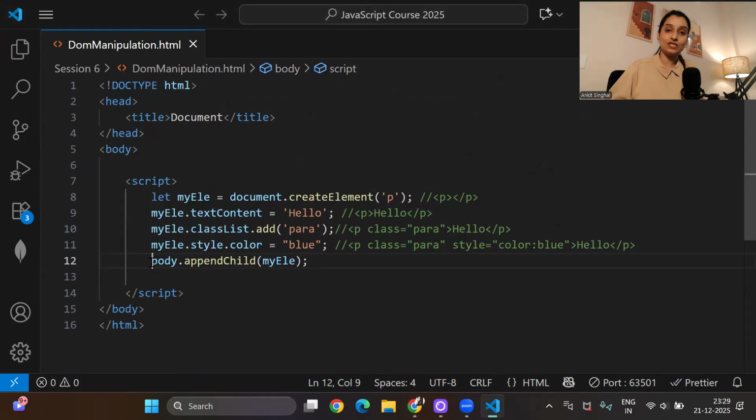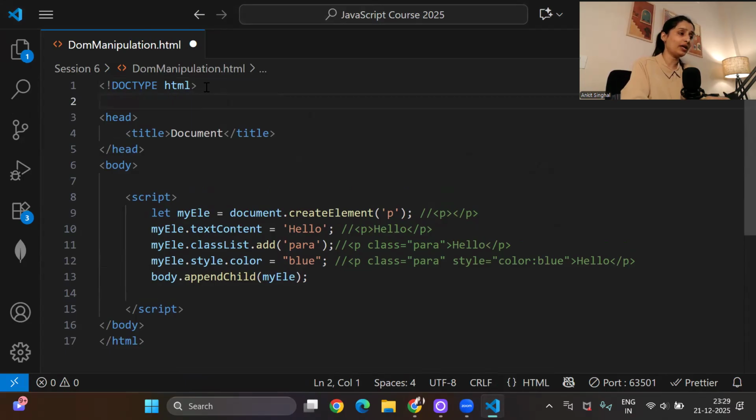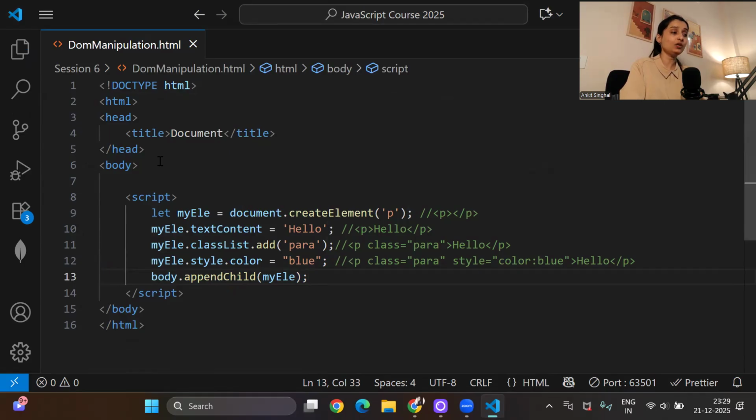Just now we have seen our DOM tree, right? And our root element is HTML. Here is the opening of HTML, the root element, but the main element is your document. At the top you have the document object, and below that you have this HTML. That's why we mention inside the document, meaning in that DOM tree you have one body element. There you append this child with the name myElement. So in the DOM tree, you will now have myElement for this body as well.